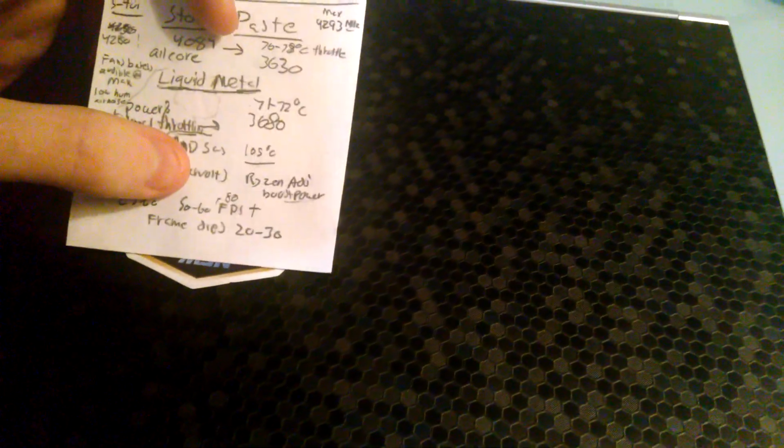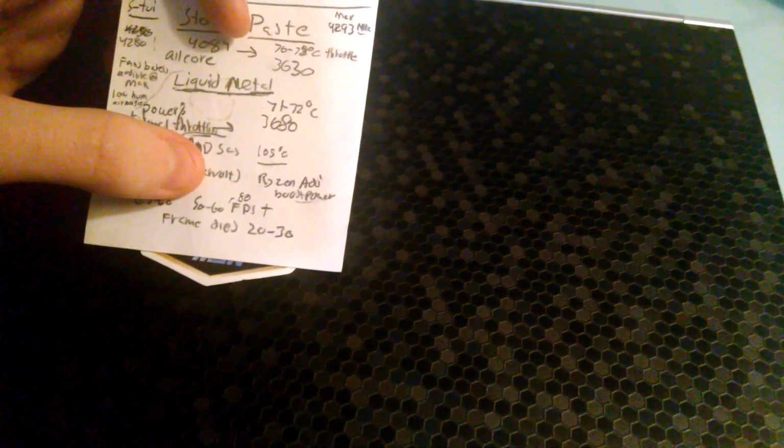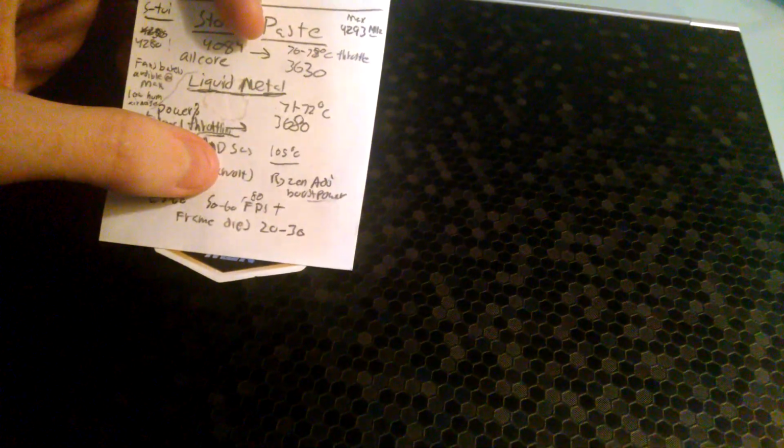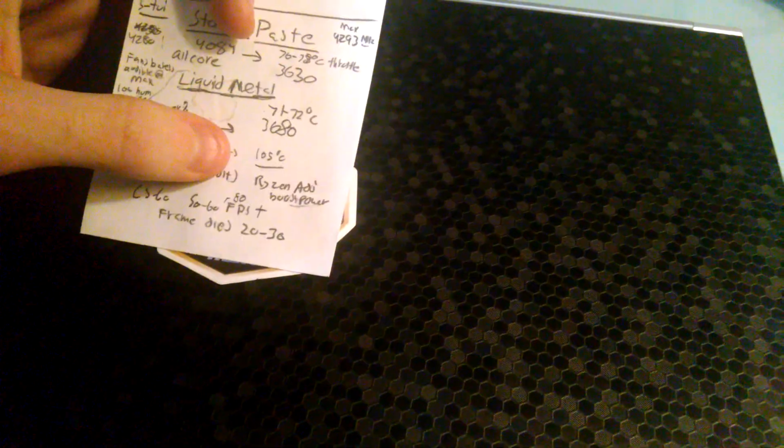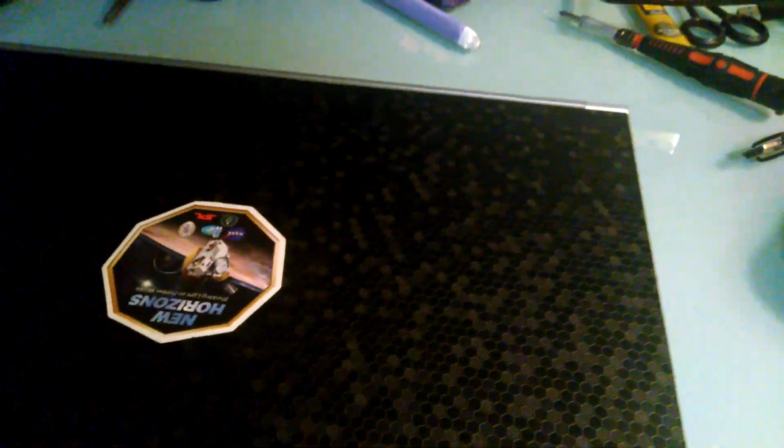But it runs very quiet. The fans are extremely quiet, even at max load. You can barely hear them. It's a super quiet laptop.